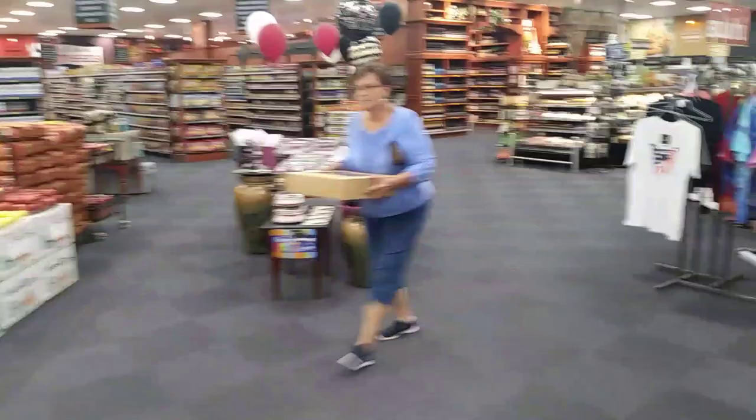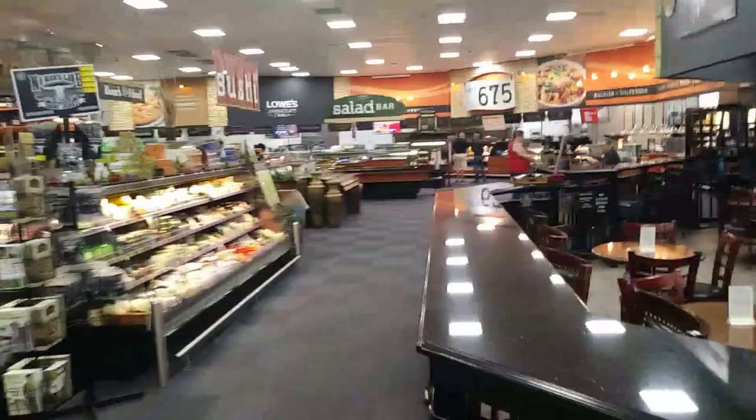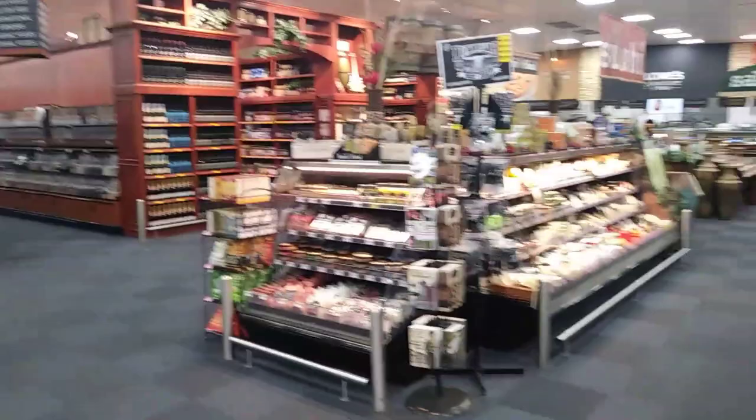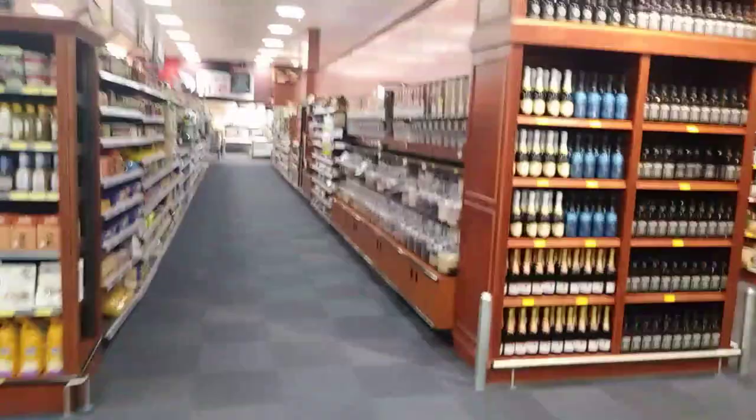Look how beautiful that is. I notice little things like that because I go in grocery stores as I travel, and this place is just freaking awesome. They've got a little restaurant over here on the right that's open — I think it opens at 11, I'm not sure. Look around here. And this right over here, this is the liquor department. I don't know why I'm interested in that. But it is just freaking awesome, everything is just beautifully displayed.